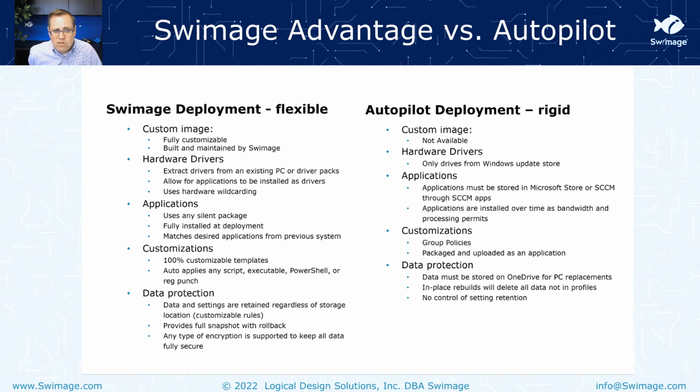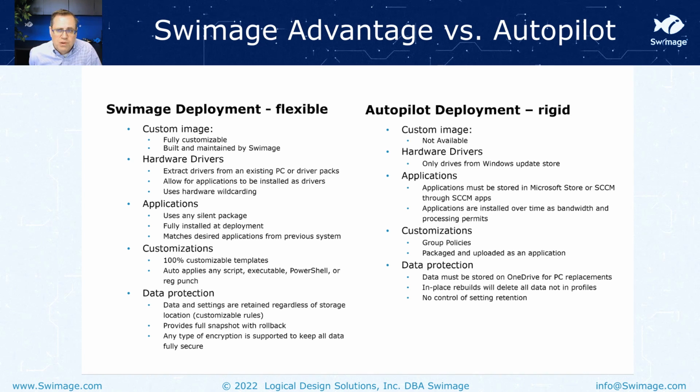Swimage also manages your hardware drivers. You can point to an existing machine and extract the drivers directly off that device and create a driver pack out of it. So you can customize drivers. You can create applications that are treated like drivers. So you can have an application that's packaged like an application, but handled and installed like a driver. So for instance, your hotkeys or whatever is specific to a certain type of hardware, you can say install this application on this particular hardware based on what Swimage detects on that machine. Okay, and you can also use hardware wildcarding to say, I want all Dell machines to have these couple of drivers in addition to all the other normal drivers it's going to use based on its PNP.